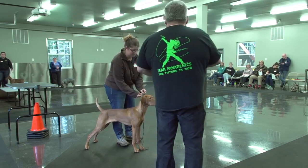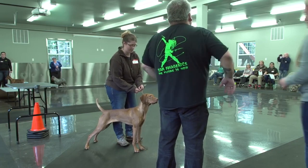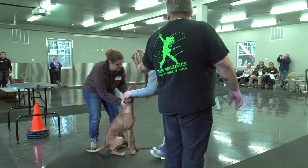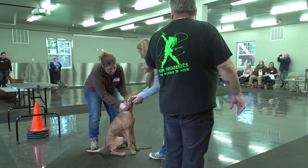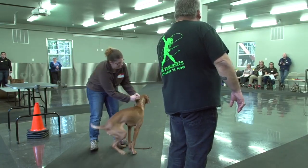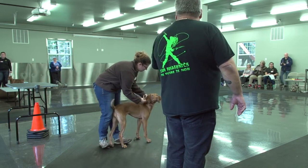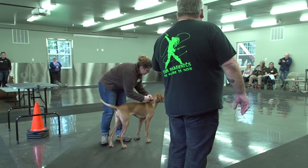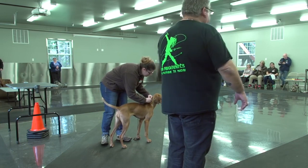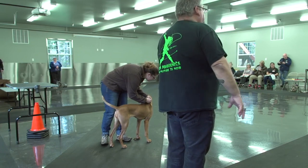So what I want you to do is I want you to do a lot of head straight, and it's very important that you ignore this dog, your hand, look at me for 1 second, your hand is down here, so you teach the dog to key off of your hand. If you don't do that, then this dog, she's going to grow up looking gorgeous, but she's going to be barking in the ring. She's going to be running all over the place. You're never going to see the true beautiful gait on this dog.